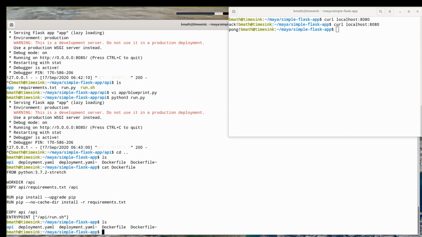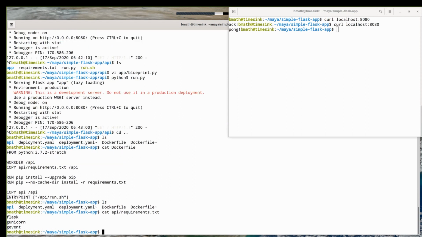If I can find it. So you can see that we have a pretty simple list. We've got Flask, we've got gunicorn, and we've got gevent, which is something that gunicorn is dependent on.